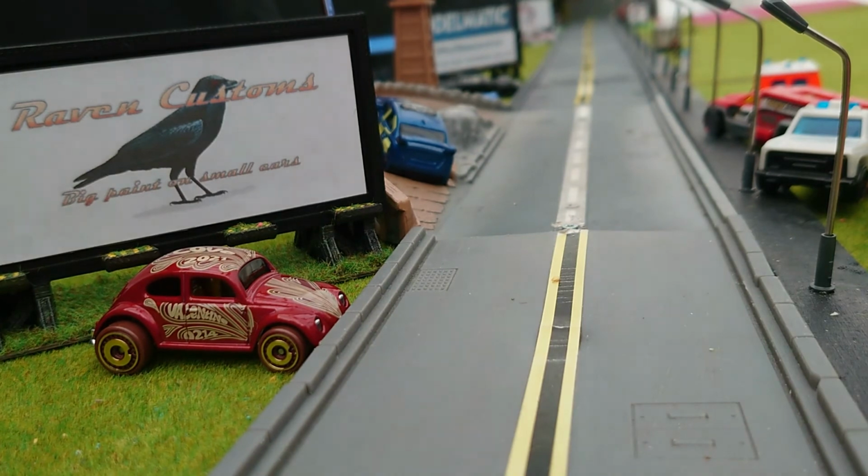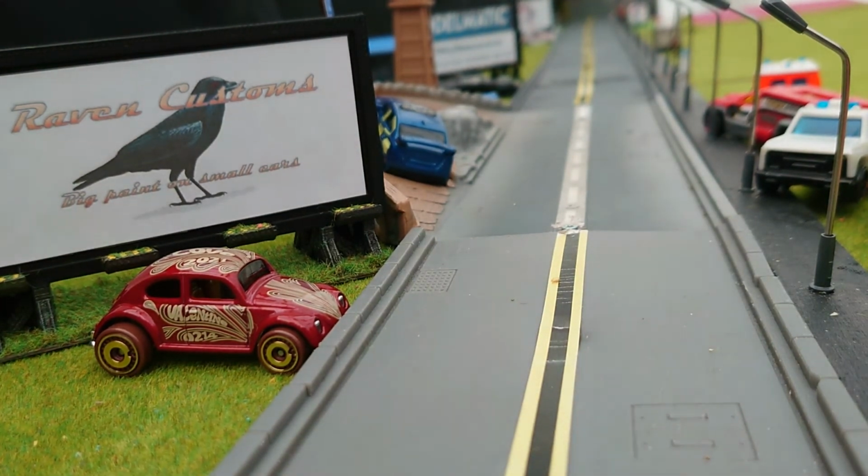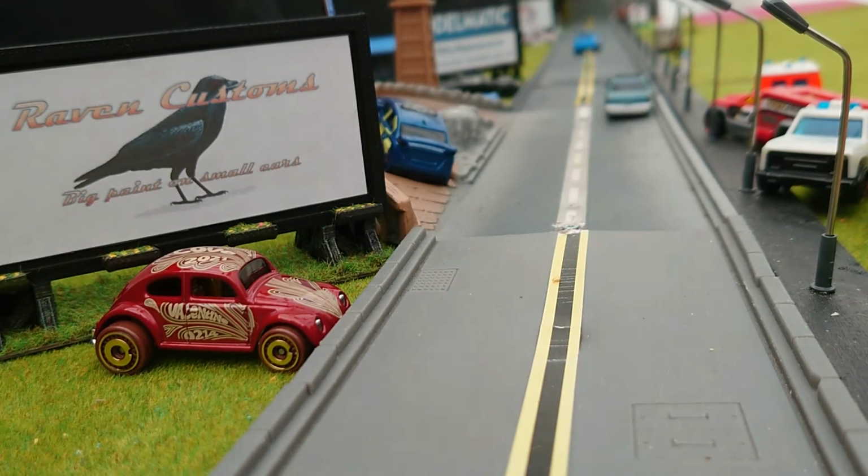Things are uncharacteristically warm here in the UK today, which could be why the cars are having a little bit of a problem, as they're used to more colder climes. We'll see how this goes. So this is our first reset. The Fiat 500 is on the left, the Chevy Caprice on the right. The Fiat 500 definitely got a better launch that time and takes it on the line, and again the Chevy Caprice pulls up part way down. There is definitely going to need to be some work done on that car.